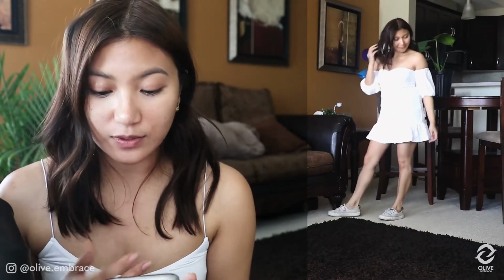Okay, up next, I can't explain how much I love this dress. This is a petite broderie off the shoulder cupped mini dress with tiered hem in white. I love anything that's white, and it's a dress, of course, that's a plus for me. I got it in petite, so the length worked perfectly. I have a little bit more of a broad shoulder, so anything off the shoulder is perfect. So there it is. This one has a very casual, fun vibe to it.